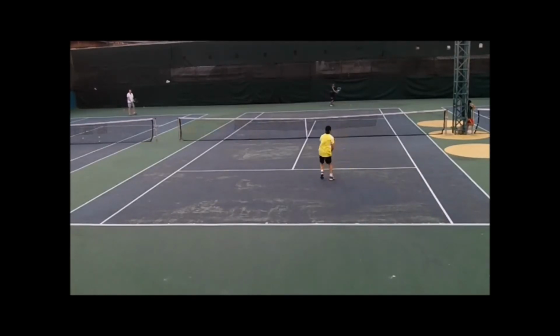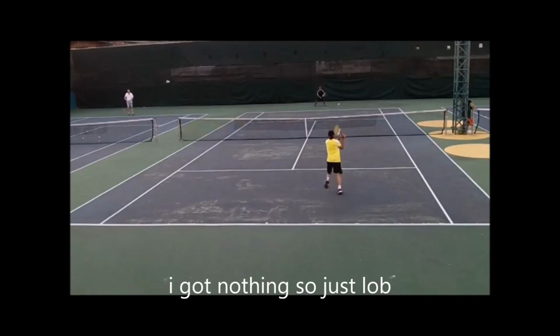Then he follows it in. That's a pretty good approach. He's inside the box before I make impact, so I throw a lob. Now, if you're going to hit a backhand slam, like, I couldn't, there's not much I can do. I'm moving, my body weight's going backwards. I throw a lob. I'm in the point.